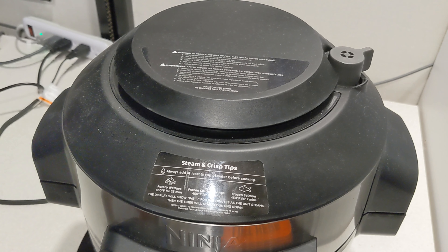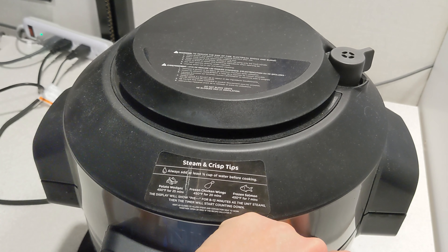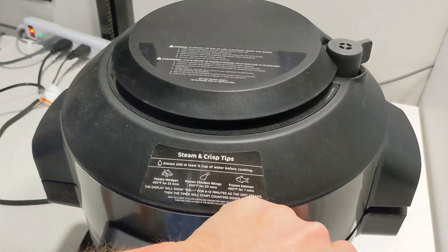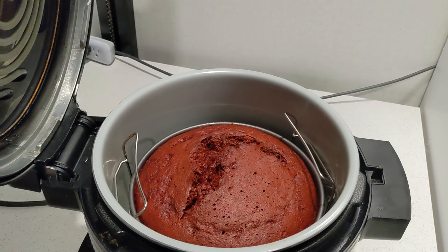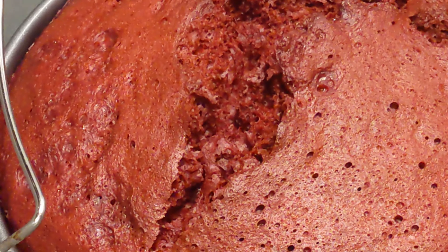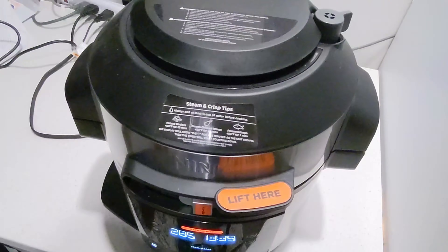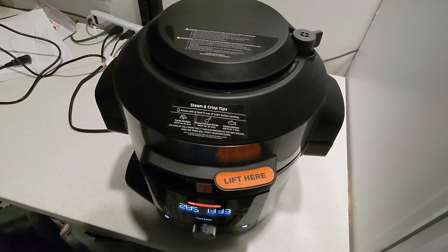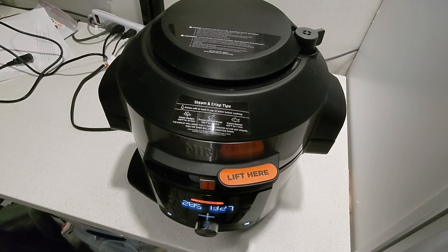It's down to about 13 and a half minutes - halfway or so. We've got to take a little peek really fast. She rose, but it's looking good! Is that a red velvet cake or what? Let's get this lid closed real quick and let it finish up. We're going to keep a close eye on it now and do the old knife test - take a butter knife, slip it right down in and see if it comes out clean. We'll do that in about five minutes.